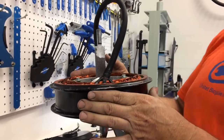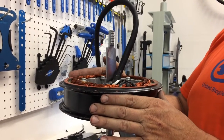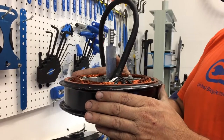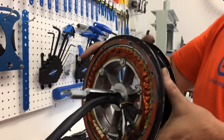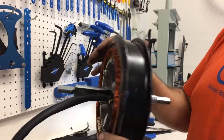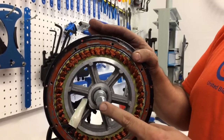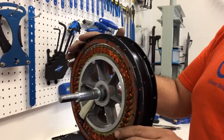The reason that this axle is abused, I had not intended on saying it in this video, is because before I realized how easy it is to push the two magnets apart using a press, I thought it was a good idea to hammer out the magnets from each other with a sledgehammer on the axle. So what do you think that did to the threads? It abused the threads, and I had to cut it and re-thread it, which had the effect of shortening the axle. So that's not the best thing.